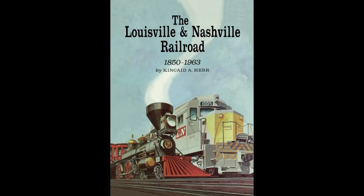It was the founding city of the Louisville-Nashville Railroad, which grew into a 6,000-mile or 9,700-kilometer system across 13 states. We are told it was first chartered by the Commonwealth of Kentucky in 1850 and grew into one of the great success stories of American business, operating continuously for 133 years under the same name, and that its first line extended from just south of Louisville, with the laying of tracks starting in 1853 and taking until 1859 to reach its second namesake city of Nashville, with 180 miles or 290 kilometers of track.